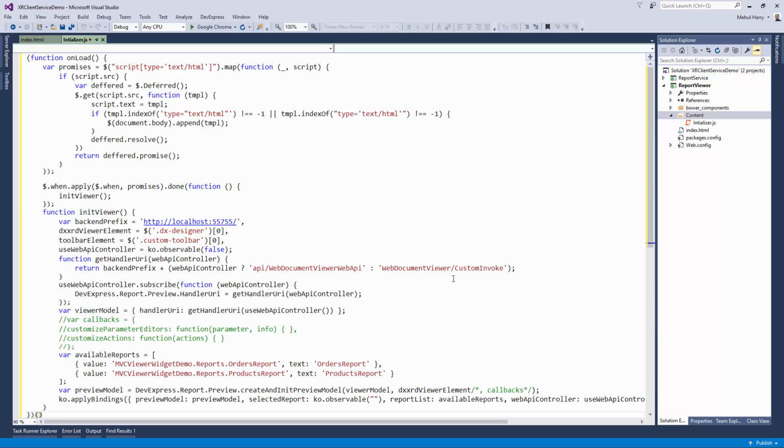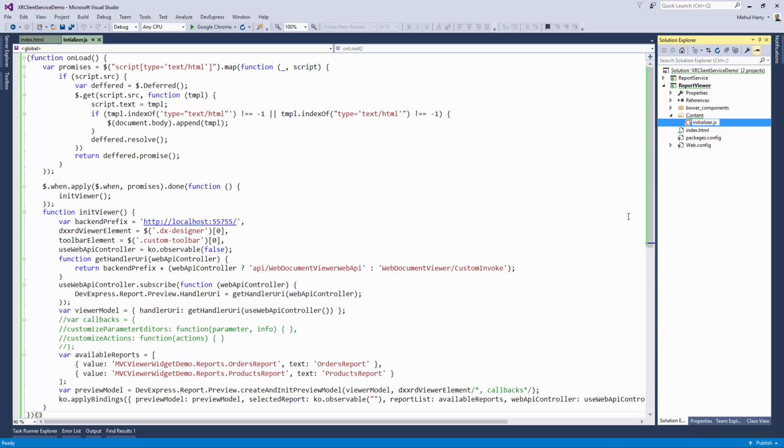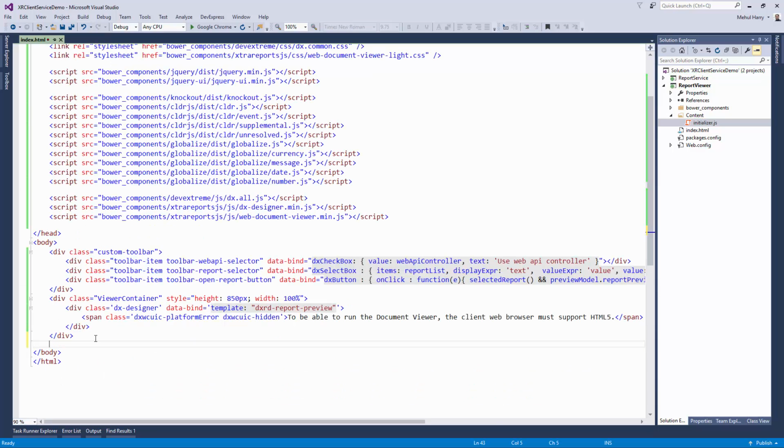Now, we're just going to paste the same code in here. And let me call this initializer with a lowercase to just keep with the times and make sure I spelled it right as well. All right, so now we got Initializer JS. We need to have a reference to it as well. So I'm going to put this right after I create this. So I can just drag and it'll generate the reference for us.